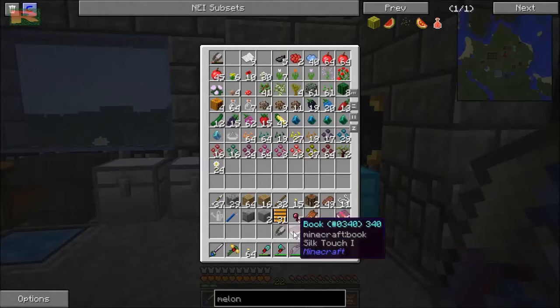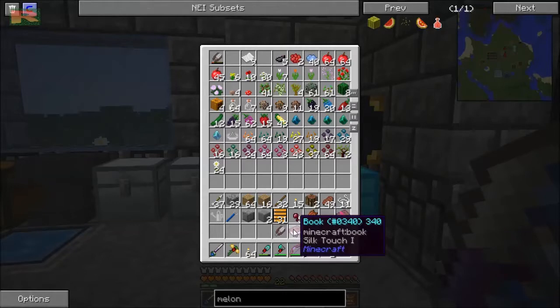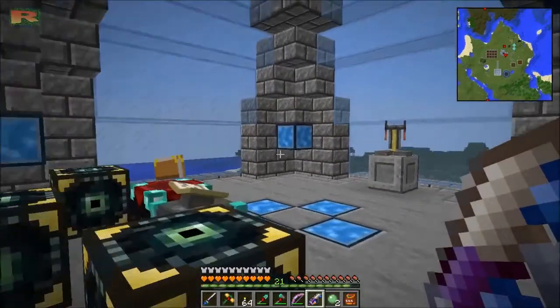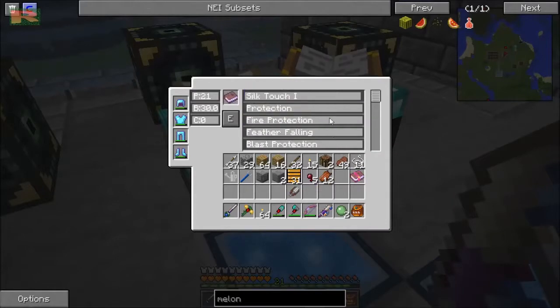I believe it used to. What the heck? Why does that look weird? Enchanted book. Maybe that's why. Huh. See how that says silk touch, but it just says book, but that says enchanted book. Strange. But let's see if we can do anything with this.